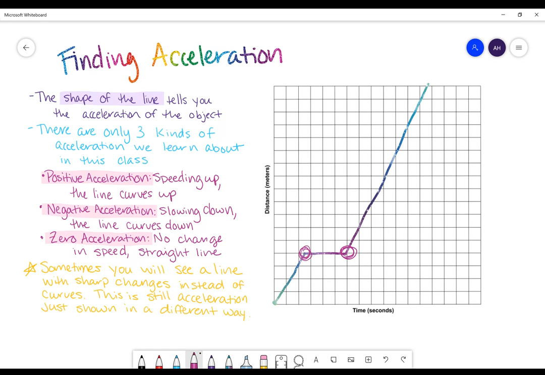But again, if we think about this little line right here, let me get a different color. If we talk about this little piece of line right here, if we put eyes over that, it makes kind of a frowny face. That's where I stopped to go get gas. And this little spot right here, if I were to draw a line out and put eyes over it, it kind of makes a smiley face. So that would be where I started driving again. My speed started increasing. So when you see those sharp changes in the graph, don't freak out. We can use the same ideas that we use for the curved graphs. It's just a little bit easier to talk about when things happened if we have a definite spot where the object stopped or where the object started moving again. And that's it for acceleration.